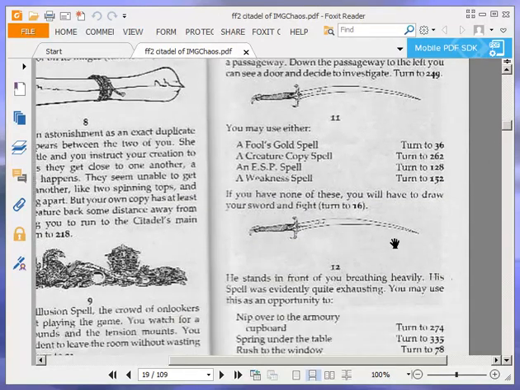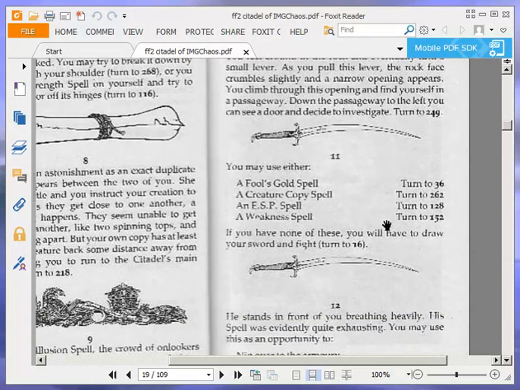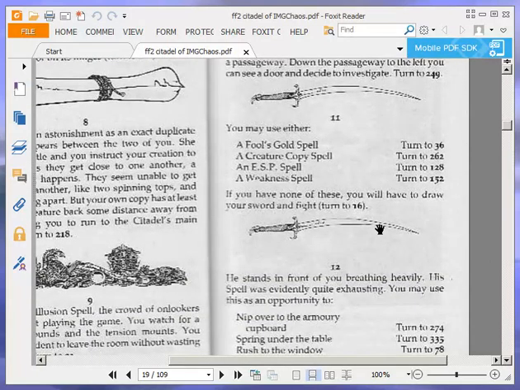You may use either a Fool's Gold spell, turn to 36, a Creature Copy spell, turn to 262, an ESP spell, turn to 128, or a Weakness spell, turn to 152. If you have none of these, you will have to draw your sword and fight, turn to 16. No, not 16, 76. Actually, that could be 16. Yes, it is 16, I apologise, I need my glasses.